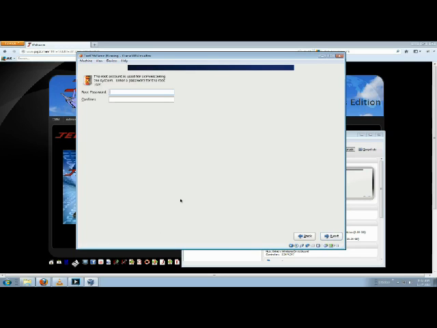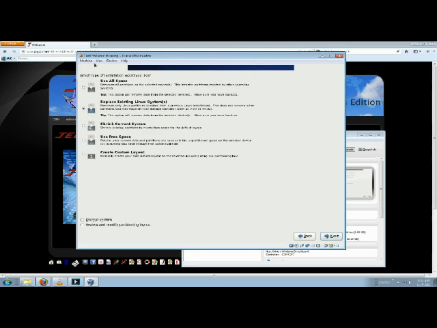All right, root password. We're going to go with root, and it's going to complain at me. But that's okay. It's going to complain because it has to be 6 characters. All right, we'll do root. And your password should be more secure than this, unless you're just using it for home development and you don't care. Use my weak password anyway. It called me weak, the nerve. Anyway, use anyway.